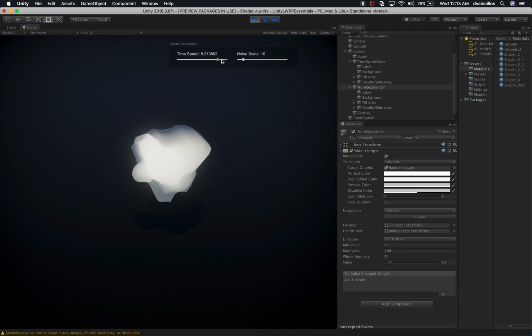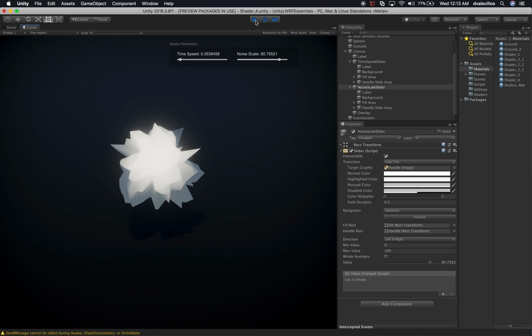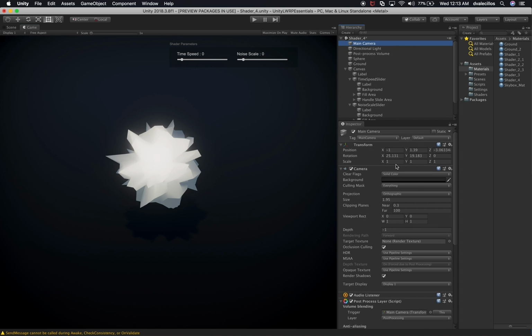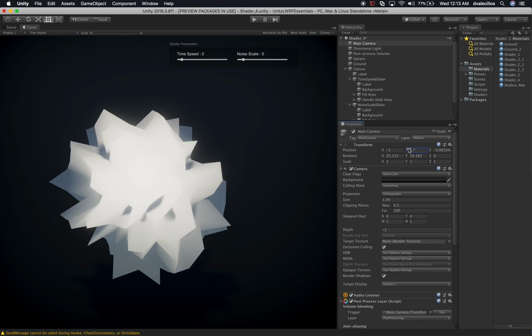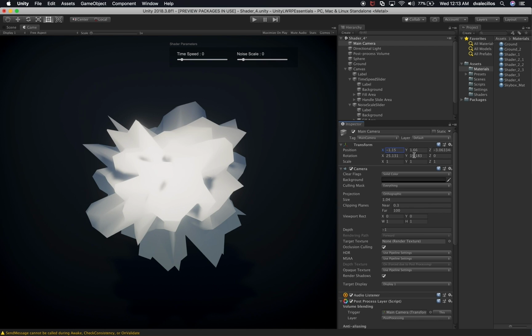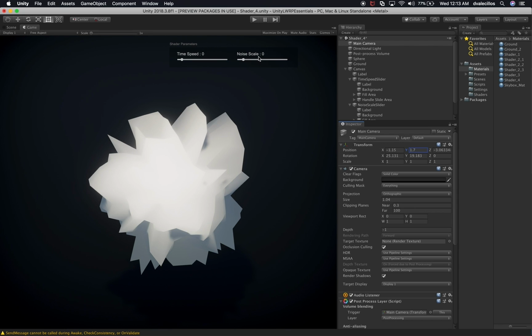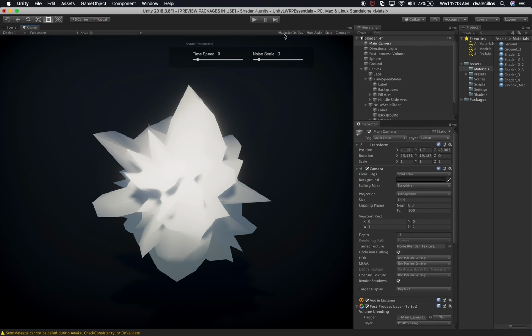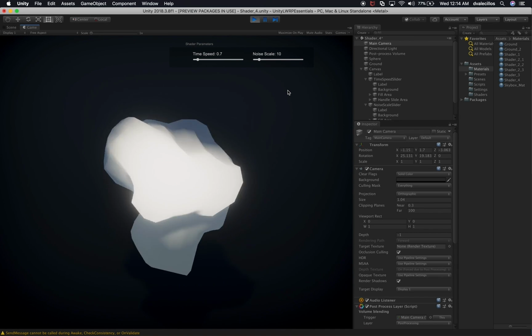And now I can change the time speed. I can change some of those settings. So that's really cool. I can make a change on the noise. How about we also make some changes on the camera? So let's go to the camera, and I want this to be much bigger because this is basically the focus point. I'm going to change the position and do something like -1.15 on X on the camera, and then I think let's do 1.7. I think that works perfectly. And we can resize this a little bit. And perfect. Let's go and hit play. And that's looking really good.